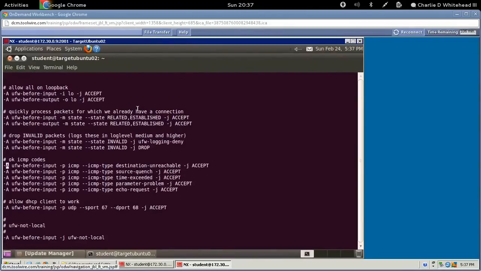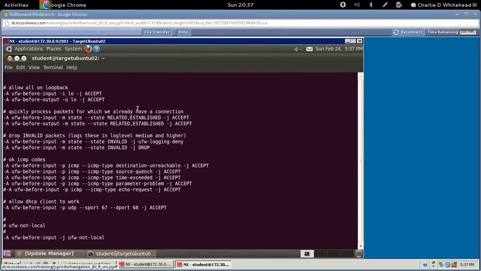And you'll see that most of this information is the same till you get past type here. And you'll see the echo request section right here. This is where we want this particular entire line commented out. And so we need to type I to get into insert mode, and then type a pound sign, and that will comment out this line.